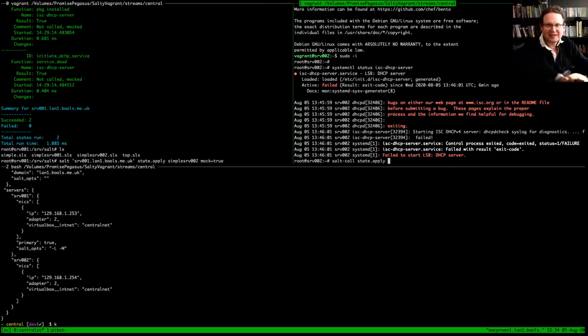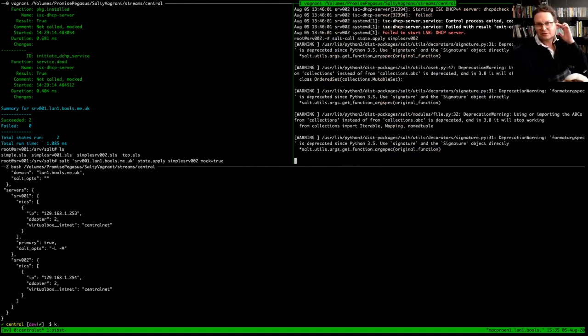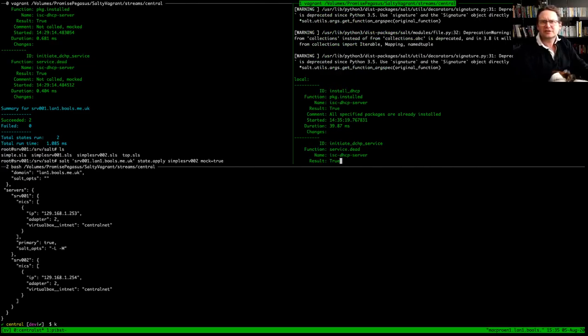Yeah, you stay there. Okay, so I can tell it to apply the state against this machine, of simple serve 002. So this is going to run that against this local server. Okay, and lots of output. It ran and it succeeded, so it did the job. But you can see that we're getting some warnings out. What are the warnings we're getting, just out of curiosity? Oh, it's a deprecation warning.